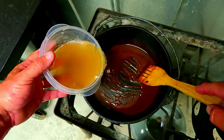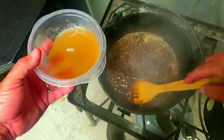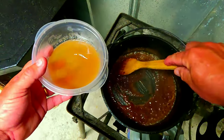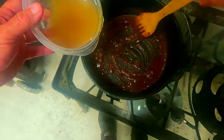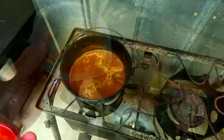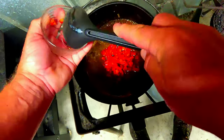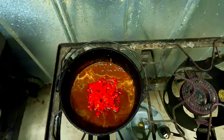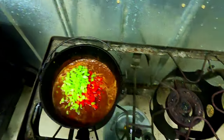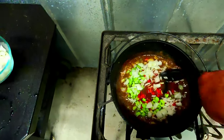There's our beautiful gumbo base. In with a little bit of this shrimp broth, and immediately that's going to come up to a gravy. I like to start with just a little and let it start to thicken — and it just did, see it starting to stand up. I'll go in with a little more. This rain is really coming now. There's our bell pepper — use your favorite color, that one happens to be red. Celery. Onions, about the same amount. We'll reserve a few of those for closer to the end.